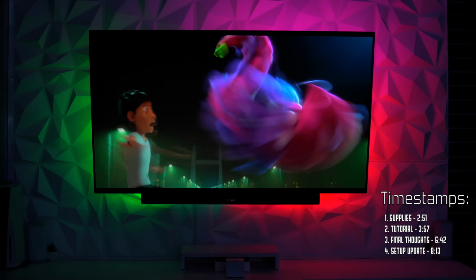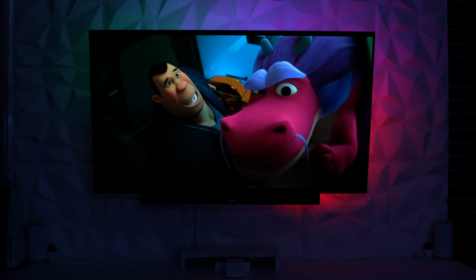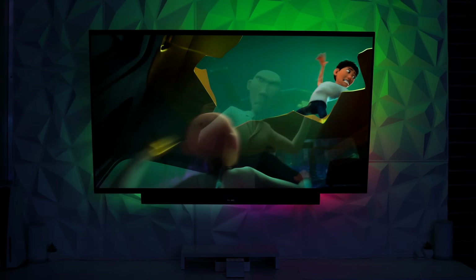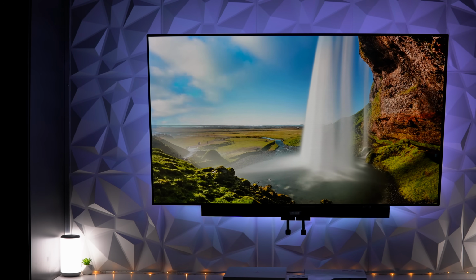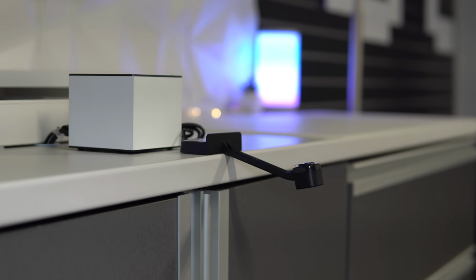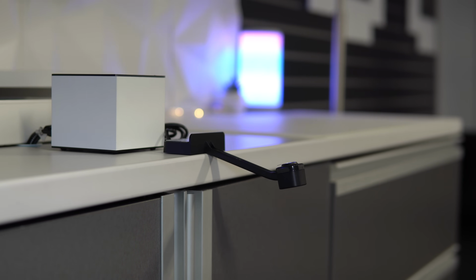Now guys, if you're only concerned with moving the Govee camera off of your TV screen, then there are a few other options outside of the one that I'm going to show you for this video. You can A, mount the camera onto your soundbar, as I did for several months. B, you can mount the camera on the edge of your media stand, upside down using double-sided tape, as I've seen a few tubers doing.